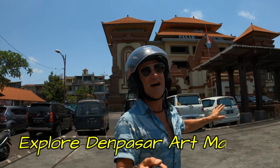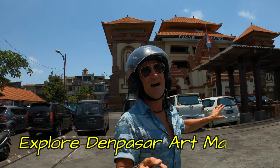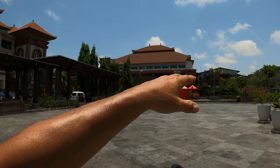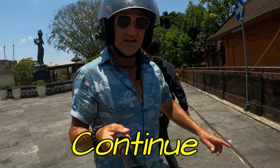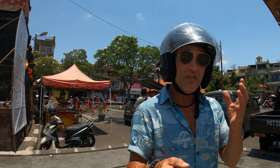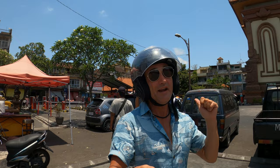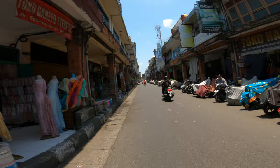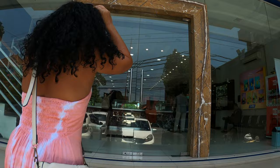We are on our way to the next place — the Denpasar Art Market. There are a few scattered around and you can literally lose yourself for a day in these art markets. There's a giant one over there — that massive building, multiple floors. There's a main river that runs through Denpasar. We've got spices on the bottom, clothes, furniture, and paintings up top. Well worth your time. The neighboring streets around the art market are full of all sorts of color — clothing, materials, food, and local people just going on about life. If you love gold but want real gold at a reputable place, come to Denpasar.